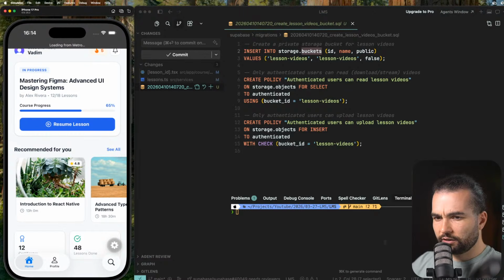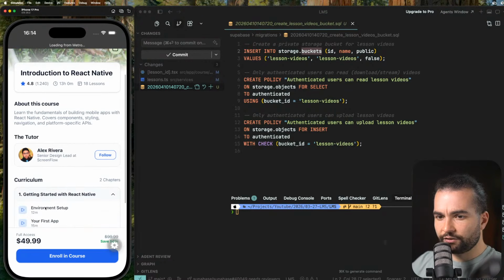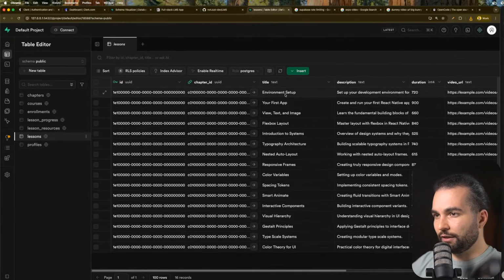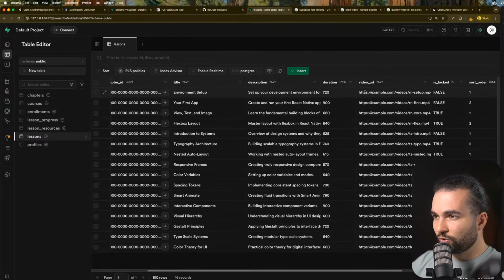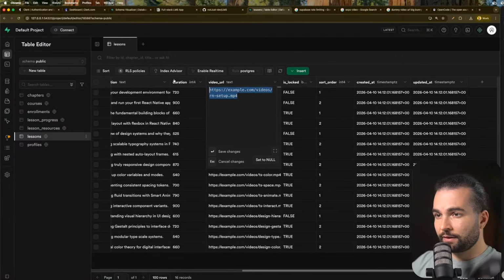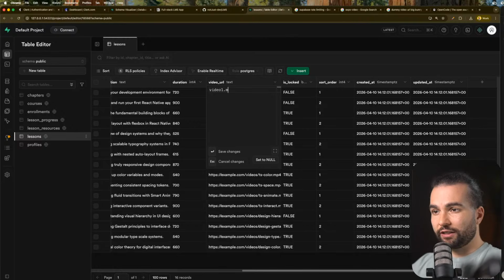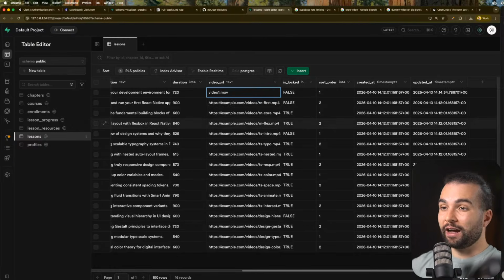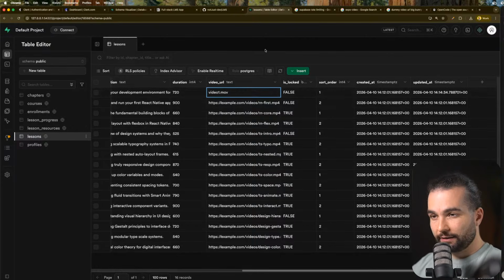I know in the introduction to React Native there is this environment setup, and I believe it's this one. So if I go to the video URL, I will update it just with the video 1.mov, the name of the file from that storage bucket.